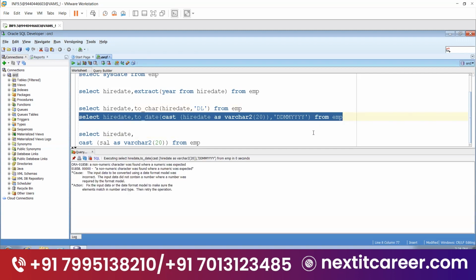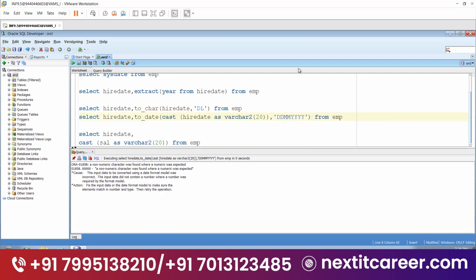Okay, the format is not getting converted to non-numeric. Any questions here? Till now, I will let you know about the toDate. If there are any questions, please let me know. Okay, got it. So do practice on these date functions. After these classes, I will provide some requirements. There are 100 queries you have to write. If you practice this, those queries will work fine, and you can write the queries easily.